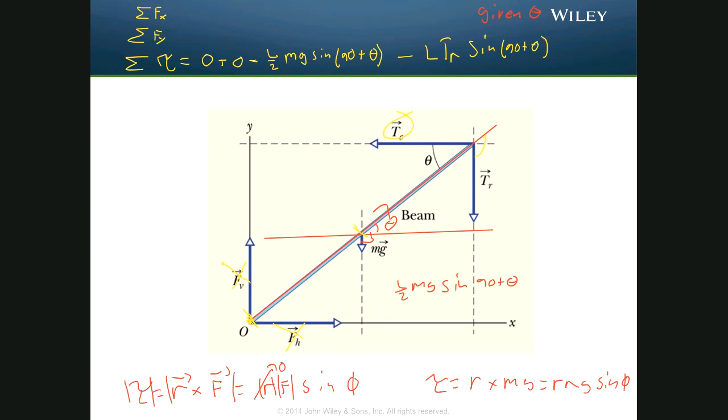But then we also have the cable, and we're going to notice that's going to lead to a counterclockwise pull. And that's going to be a little harder to find the angle for. I drew that wrong. So we know this is going to be a plus, and it's going to be L T cable and sine of an angle. So let's figure out the angle here. So this one angle is theta, and this one is 90.